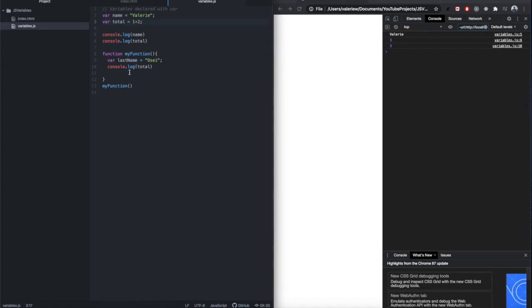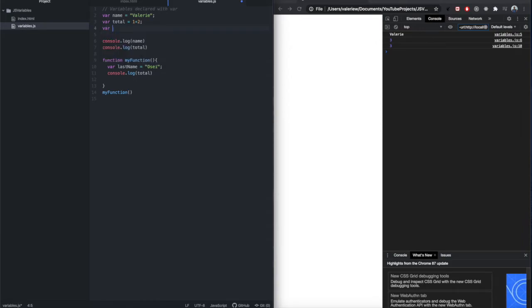So the thing with variables declared with var in JavaScript is we can reassign and redeclare var variables in certain cases. This is where things do get a little tricky because you may experience some unexpected behavior depending on what you do and where it's scoped. But what we're going to do is I'll first go up to the top of our global scope, and I'll take my name and reassign it.